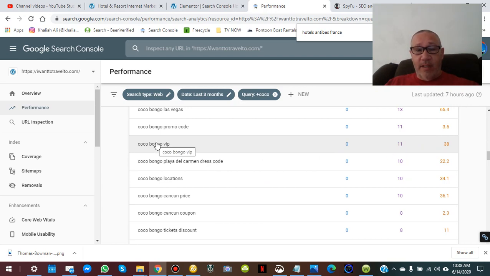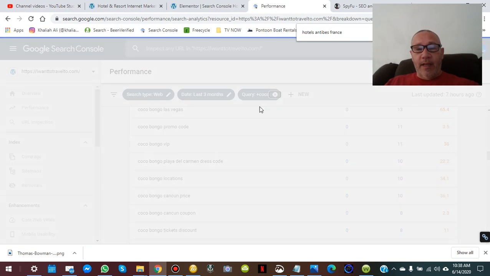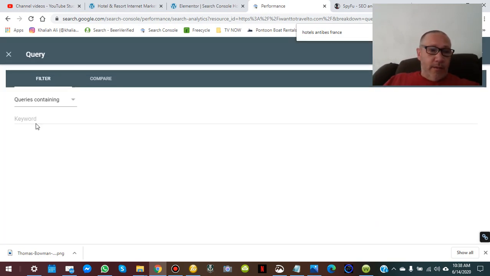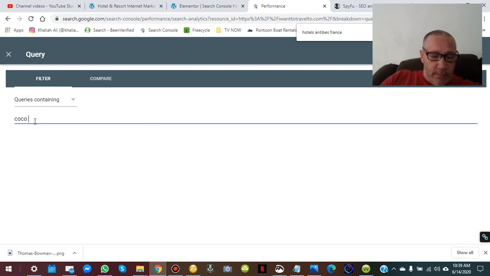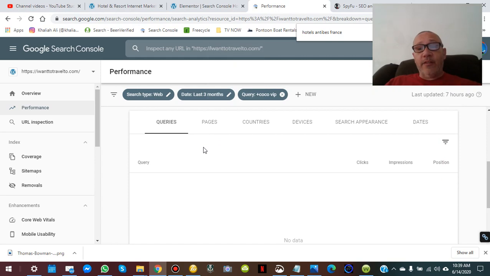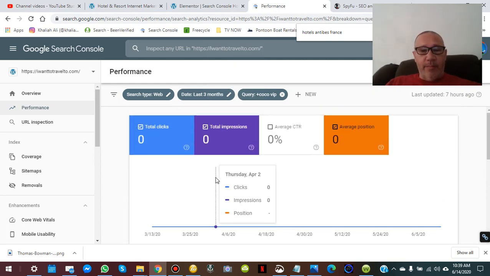Now I would have to type in Coco and the word VIP. I can click that off, hit new query, and see if there are any other variations of that keyword phrase, like keyword research into keyword research, and no, there is no data. So that would be the simplest version of that phrase.